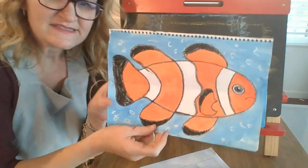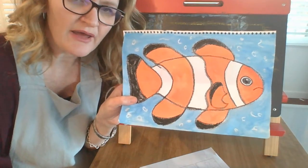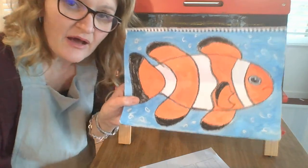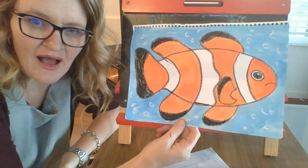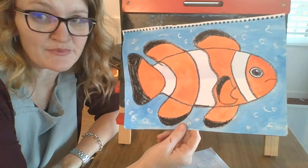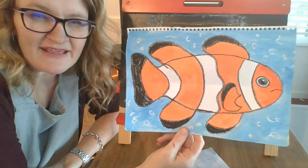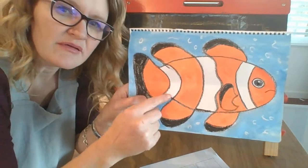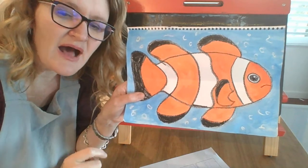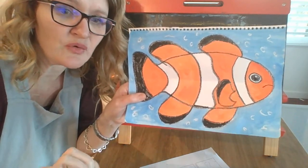Now for this detail here, I'm going to wait for my fish to dry. And I suggest that you do the same, because what I'm going to do is ask you to either get an art liner or even a pencil. A pencil is absolutely fine, or an oil pastel if you have one, anything, just to go over these detail bits here. So I'm going to use an art liner, I think, today, but you can use a pencil or an oil pastel.